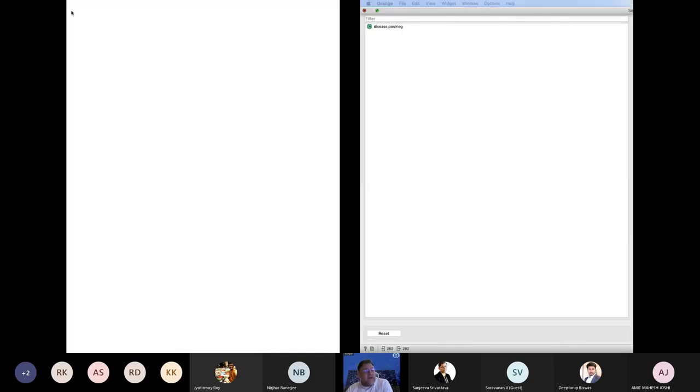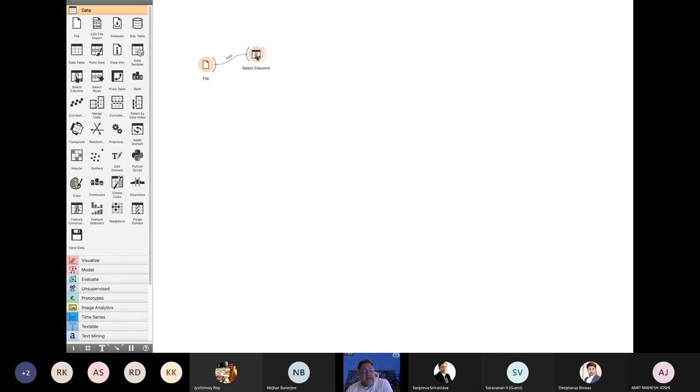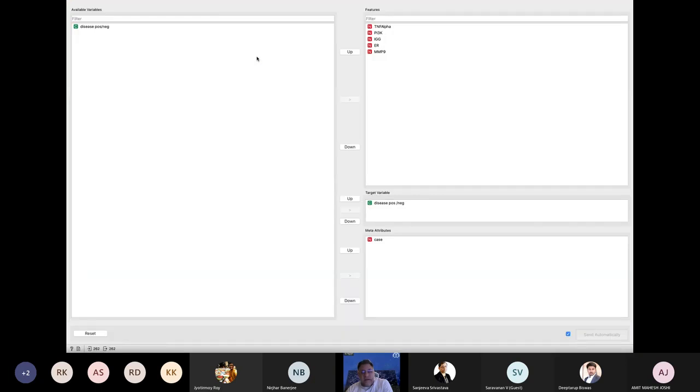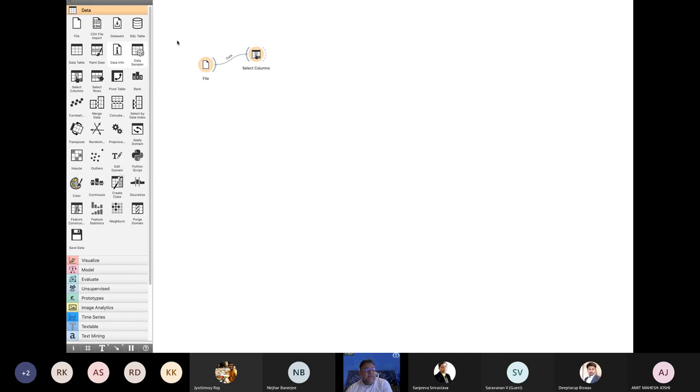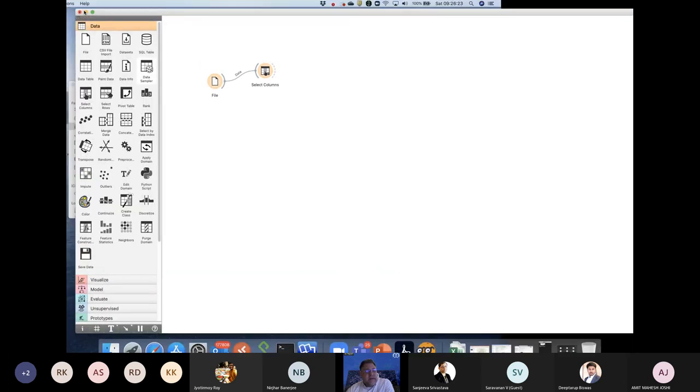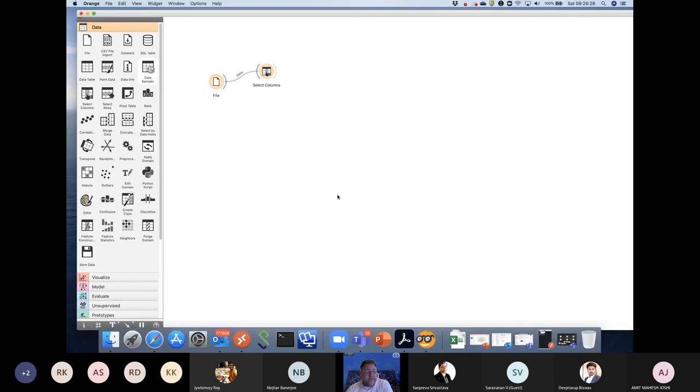So I close that and just check that it's saved. Yeah, that's saved. So there we go. Right, I'm just going to take that away from full screen because that is being problematic. When the tools become full screen, it's hard to see how they fit in. So now I have effectively a data set that's been read in, and I have selected the things I want to use as dependent and independent values in the Select Columns.